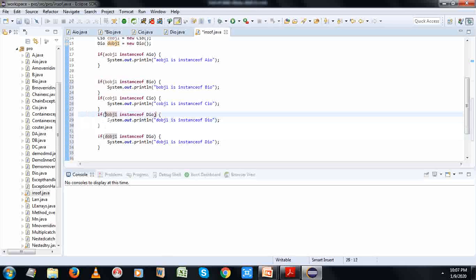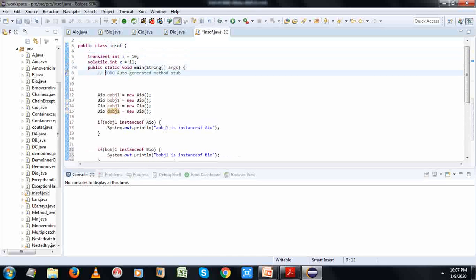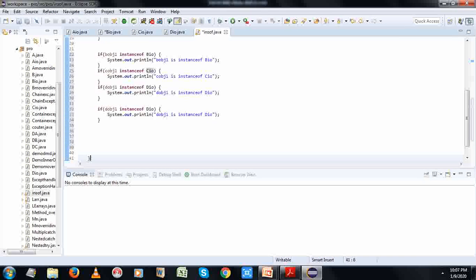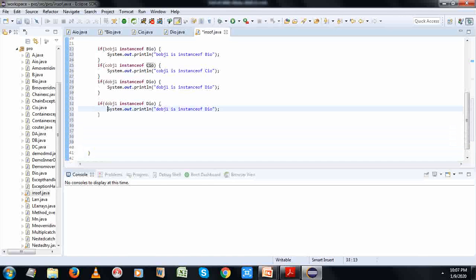Okay, and let us check the second condition. This object can be casted to a specified type. So that is the second condition, that COBJ1 can be casted to an AIO type.